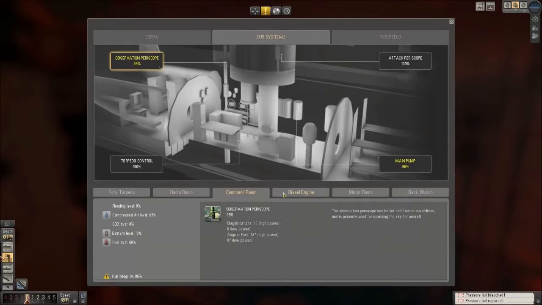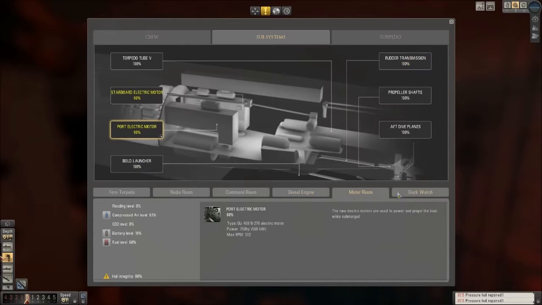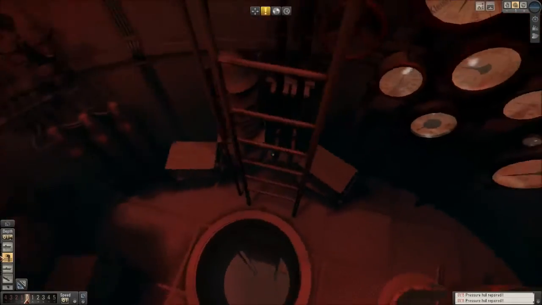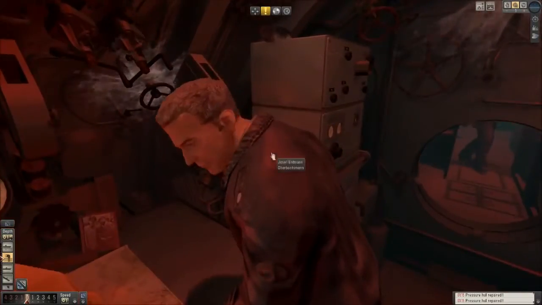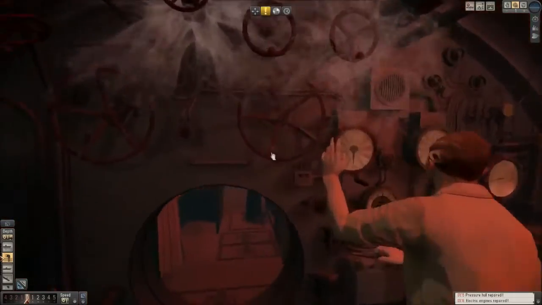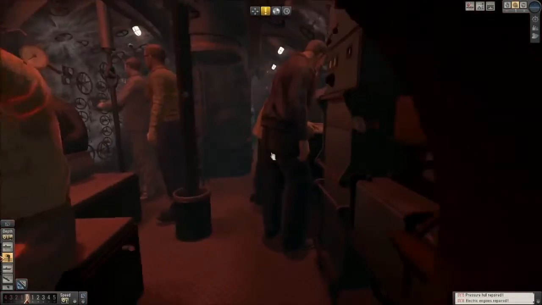Of course, some observation periscopes, main pumps, slight damage, diesel engine. That's not looking so hot. We're definitely going to want to make sure that gets repaired as soon as we possibly can. But before anything else, let's get down here and make sure we get a handle on the flooding. Yes. Reduce flooding time. Thank you. And it's just really the command sector of the ship, so that's a good thing.